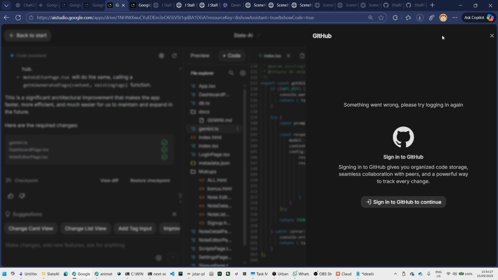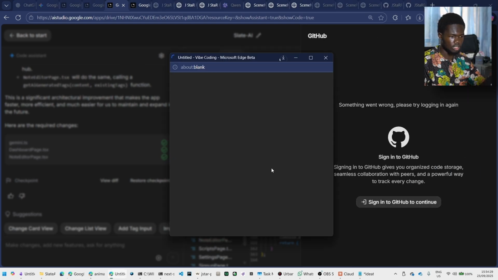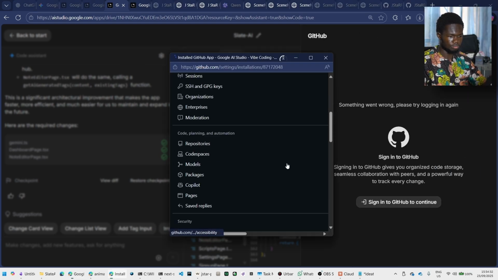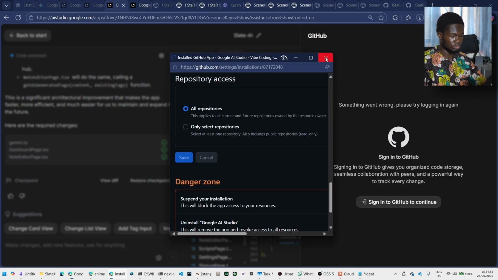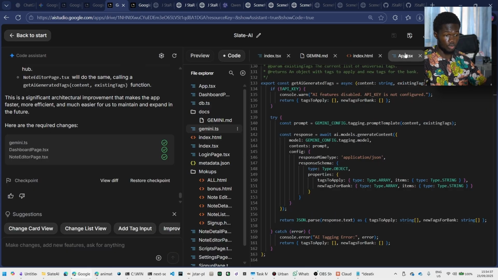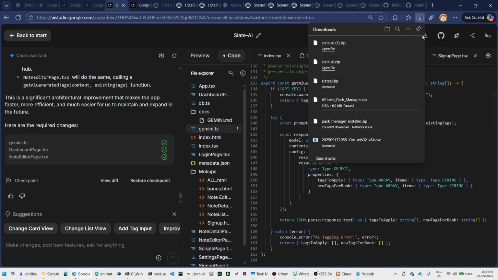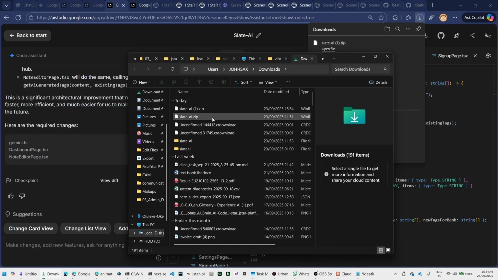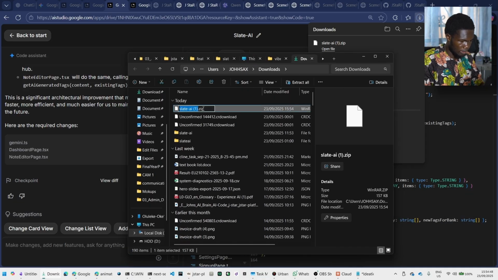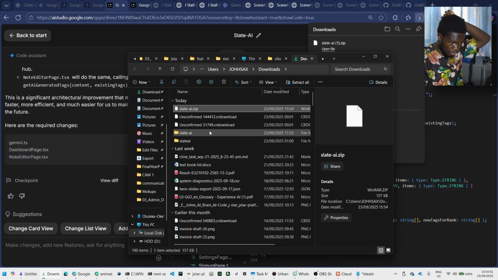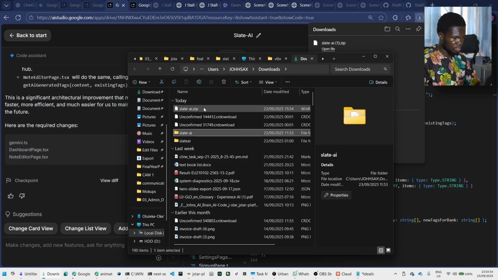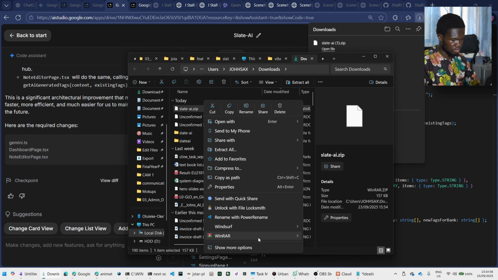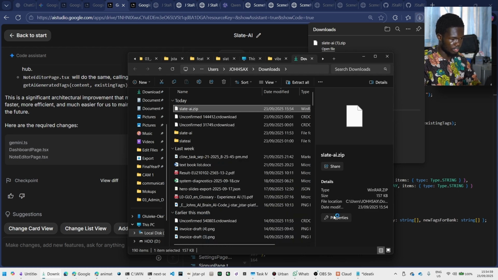And apparently you can save it to GitHub straight up, which I do not know how that works. But apparently you can. So I guess you can, but I can't see how to. But let me show you how I know how to. So you just click on download app here. You open it in your file explorer, however you please to. And all you're going to do is right click on this and extract to a folder, to that folder. Yes, replace all.